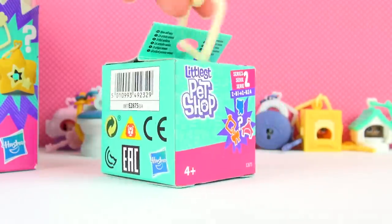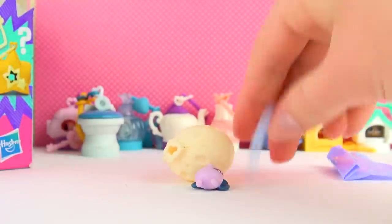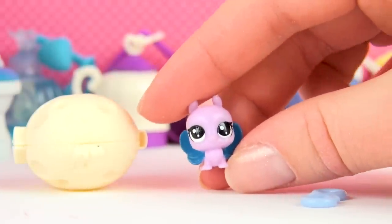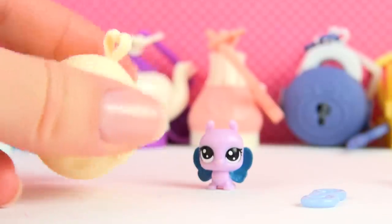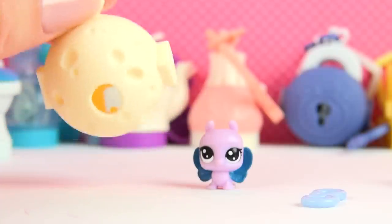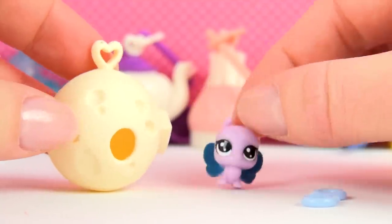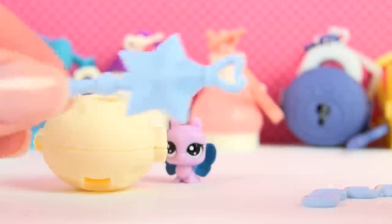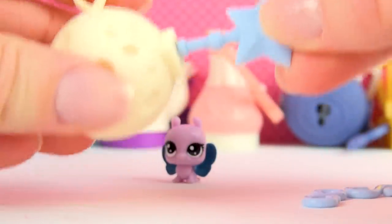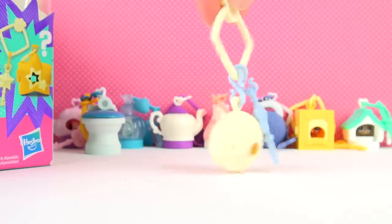Number nine! It's a little butterfly — my first teensy butterfly, at least of the G5s! This is so, so cute. She comes with... is that cheese? Or maybe it's like a moon — that would be really cool. The accessory bag has a little star inside, so I'm guessing this is supposed to be a moon since a star and moon connection makes sense! She can peek through there — hello! These are just too cute!